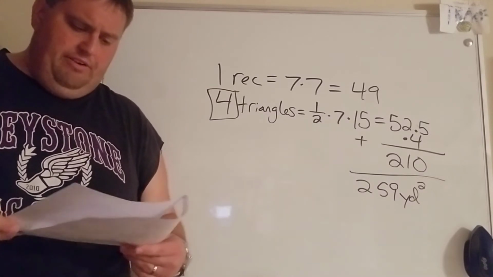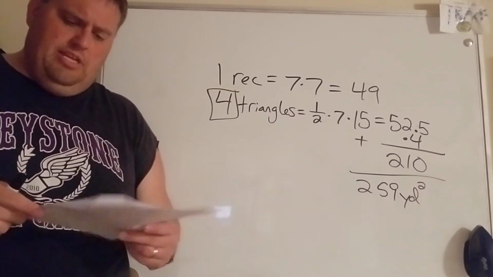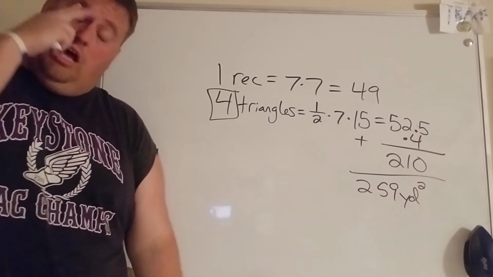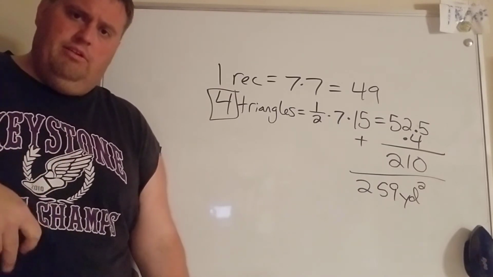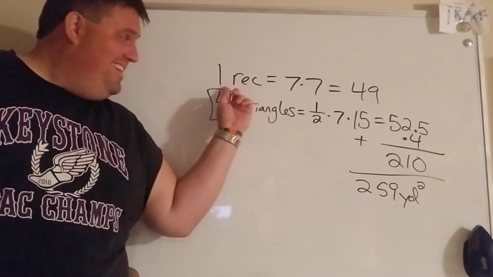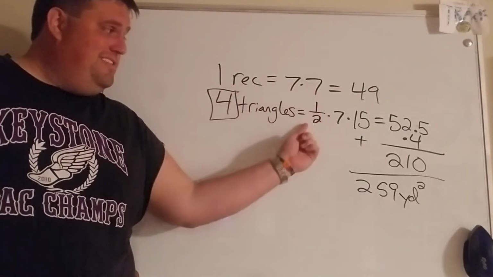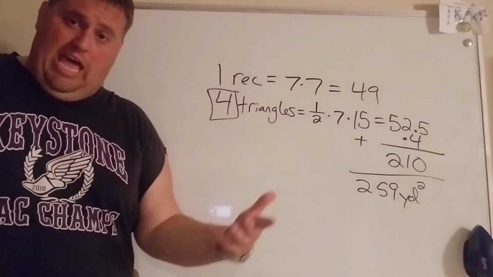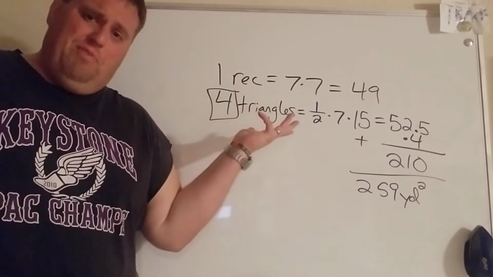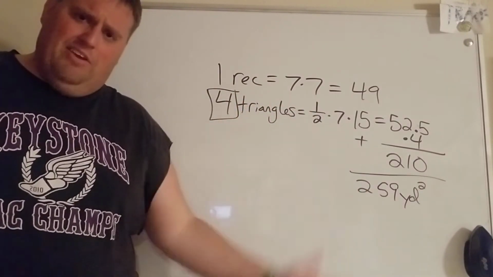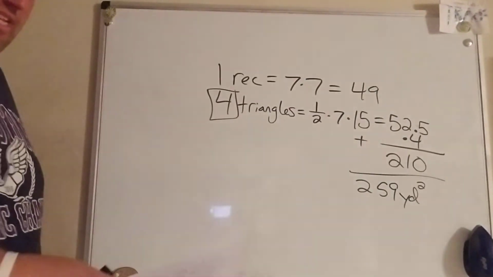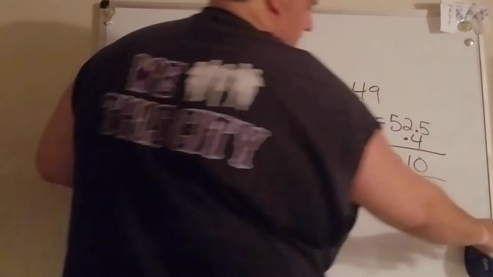So pretty standard. On your test, someone asked me in class on Tuesday, do I have to write the shape down? You don't have to write this, but I better see this. Because if I don't see that, then I don't know what you're doing. And really, if you want to get it right, you probably should write the shape down, because that's how you're going to get it right. It's obviously helpful. So do that.